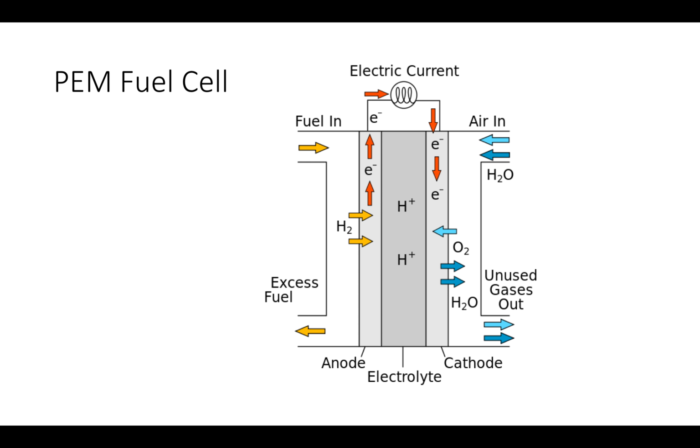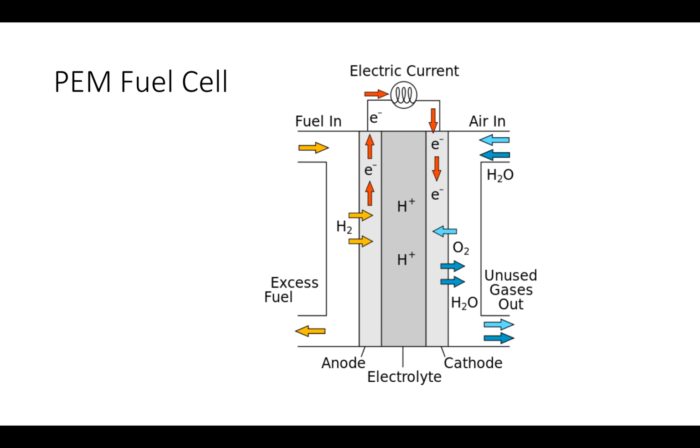In this case, most often this is platinum right here. So you've got your anode, your electrolyte, and your cathode. And your fuel entering and exiting is usually hydrogen, and air comes in and out on this side. So what happens is the hydrogen will enter the anode of the fuel cell and pass through this membrane, which is usually platinum, which is a proton carrier but an electron barrier. So it acts as a catalyst to oxidize the hydrogen.